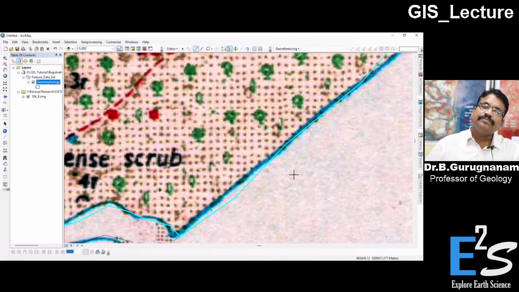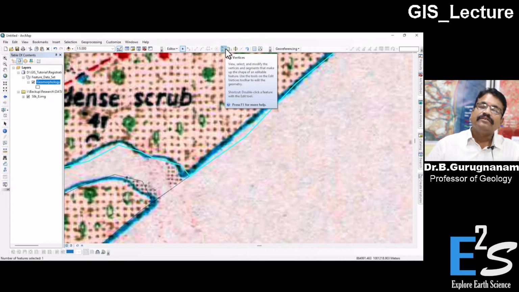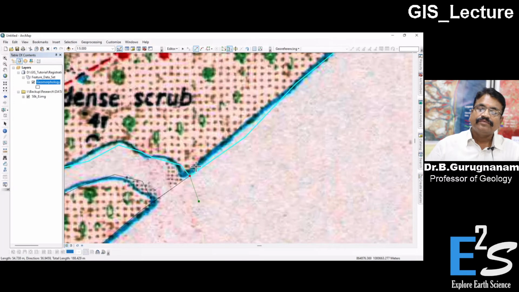I can do reshaping by selecting a tool, then selecting the feature, taking the reshape and digitizing exactly like this in the center of the line, and then bringing it and closing it outside. Now this edit is added. You just select this and merge it with the new one.